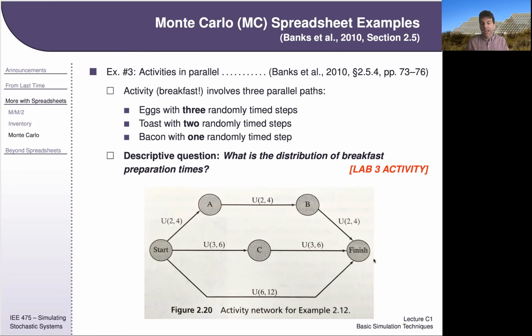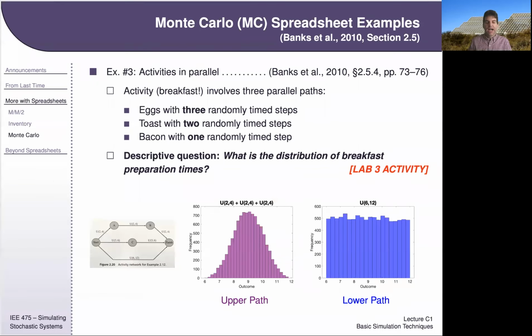Now you look at all of that and your intuition might be that the average activity is going to take 9 minutes. But what you'll actually find is that the average activity will take longer than 9 minutes, and that's not a numerical mistake. When you combine things this way, and we'll talk about this more later, when you combine things in parallel, then you tend to wait on things more often, and that additional waiting is going to end up increasing your times.